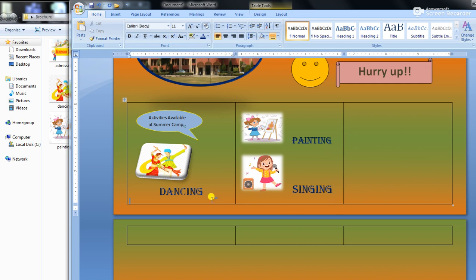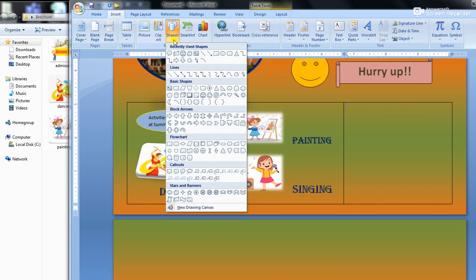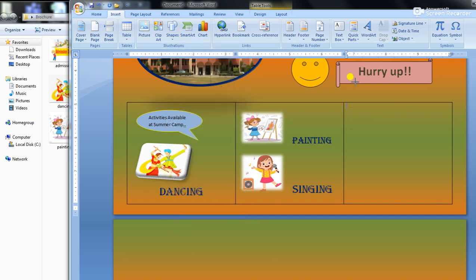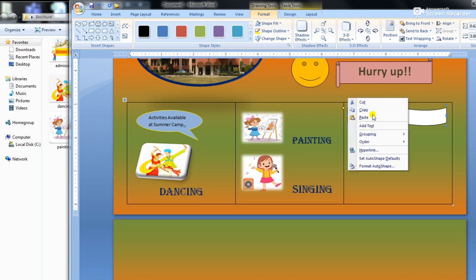Okay, so singing, dancing, all these activities are available, and here we can give the information about the people who is going to help or who is going to register the students for this, right? So registration, we can write that registration can be done. For that I can use a shape. So let it be white only, because no white is nowhere.